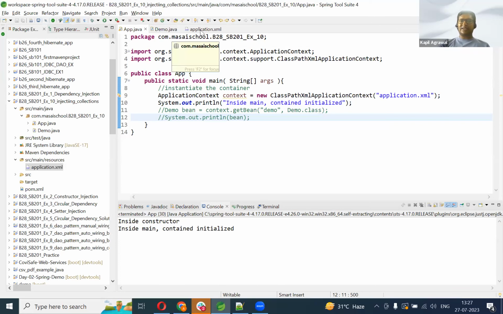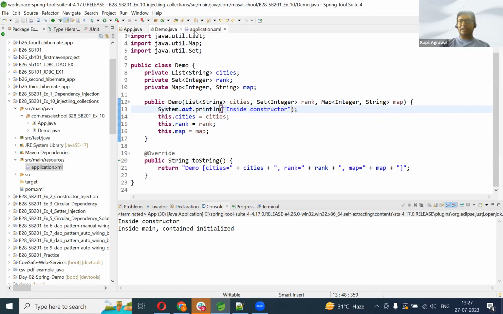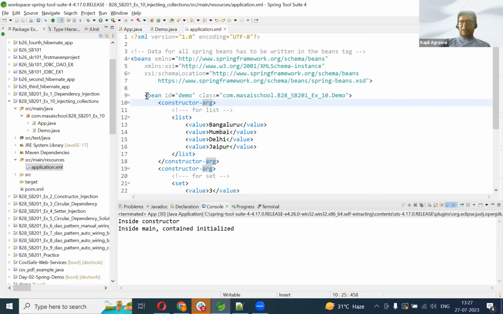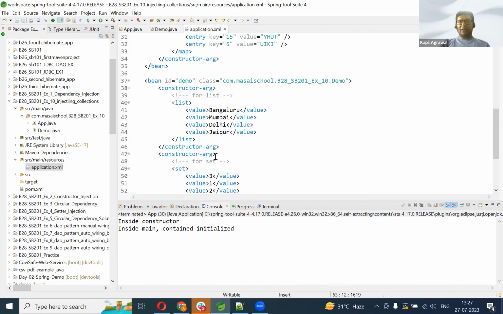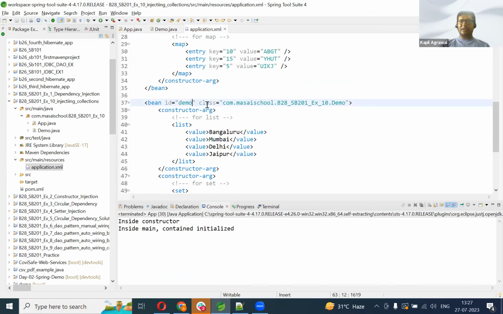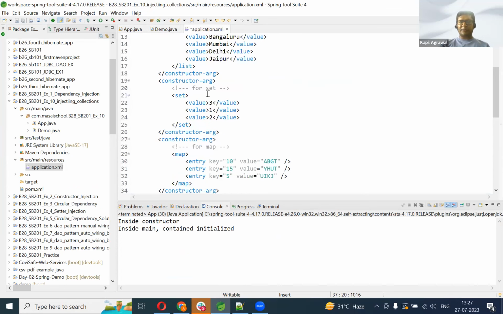If we want to tell the application context container that we want to perform lazy initialization, see, what if I wanted to perform the lazy initialization? Definitely you can perform the lazy initialization very easily. There is nothing special in that. So for example, everyone, let's say the same bean definition I am copying again. While copying the same bean definition, let's say this time I am writing the id as demo2.